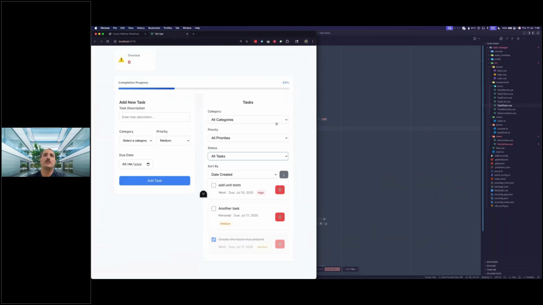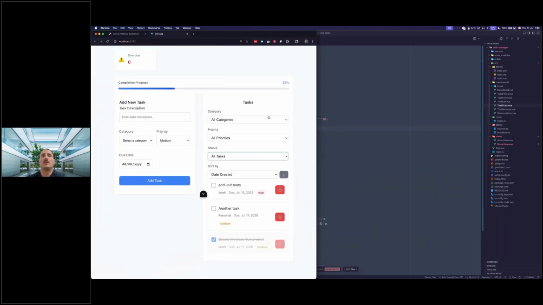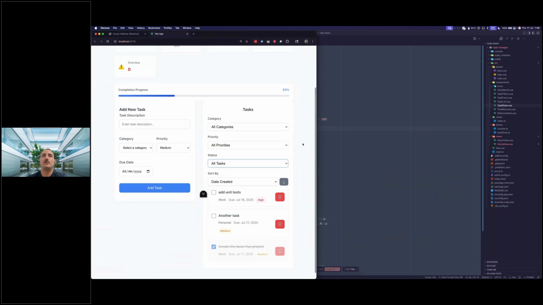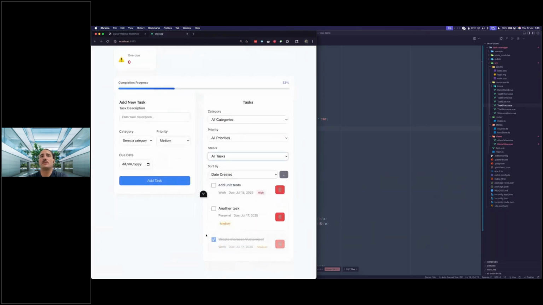So as we can see, this is something that we're able to build fairly quickly. There are, again, some areas of improvement, like some spacing on the UI. Maybe we wanted to change some of the functionality or some of the categories that we have, but I think that where Cursor really excels is in helping us build all the boilerplate for the projects and let us focus on the actual functionality that we want.